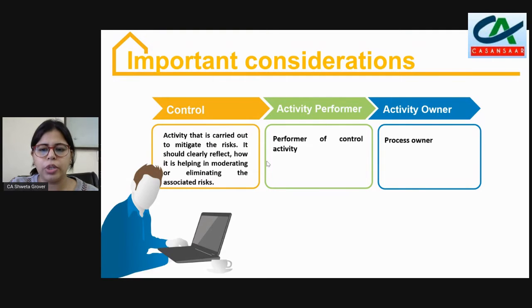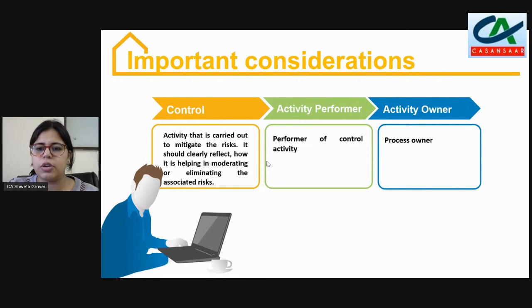So this helps in two ways. First, you get to know that there are two separate people for a particular activity. Second, it helps you in identifying whether proper SOD is in place. SOD means segregation of duty. So your RACM by itself gives you a brief idea whether proper, effective SOD is there or not. So it's better to make two columns.